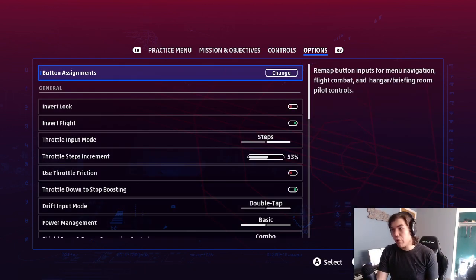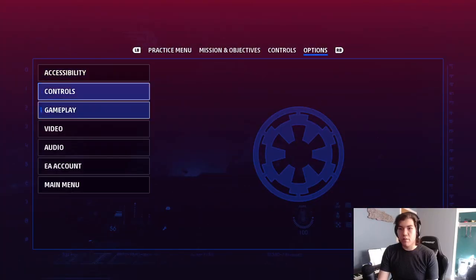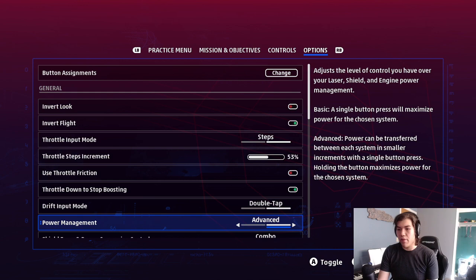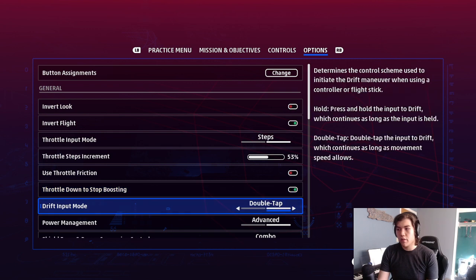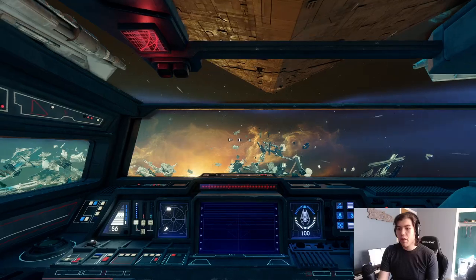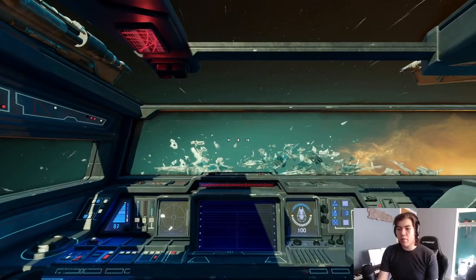So now that we know how to set it up, you can see that with a tap, it's on balance, it's on basic again, hold on. It's in controls, scroll down, advanced. And drift zone, double tap. Controls, also hold for level stop boosting is good, drift input mode hold is good. Yeah, there we go. All right, so as you can see, it pulls power from the oldest system.